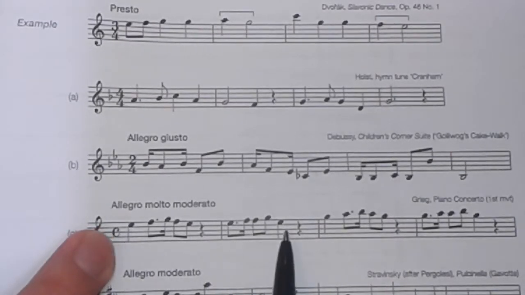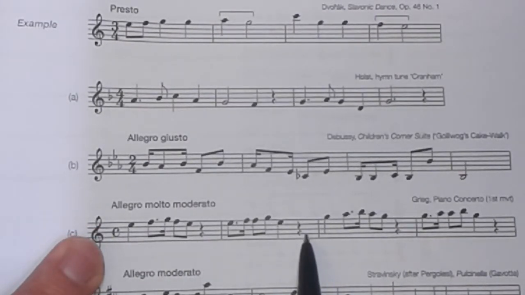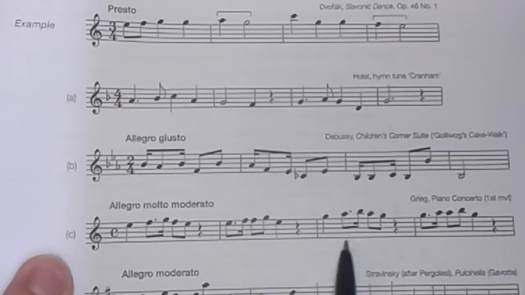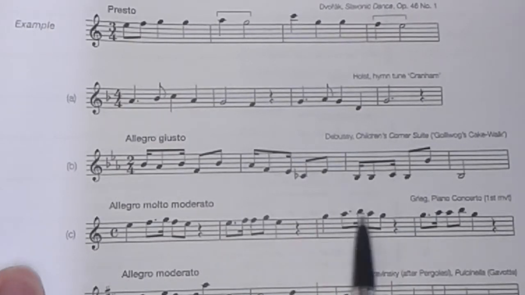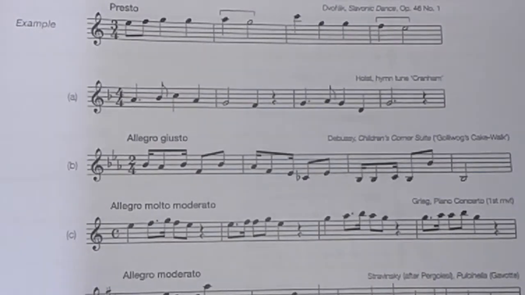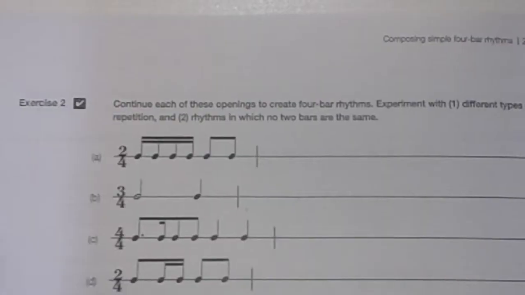But yet that whole phrase, and in fact we would then put a line under the 2 bars or a bracket, is the same as the next phrase, which is just 3 notes higher, but it's exactly the same rhythm. Dun, dun, dun, dun, dun, dun, dun, dun, dun, dun.